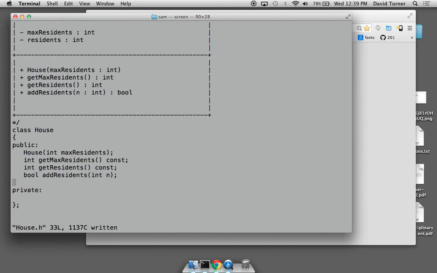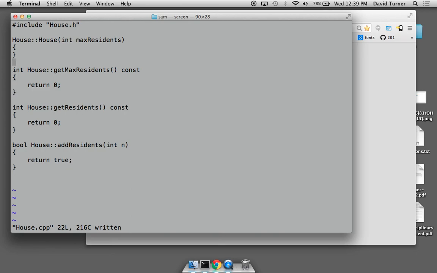So we need to implement this. Well, max residence is a member variable. We just want to return the value of that member variable. Now, if I try to compile now, we should get a compilation error, because this has not been defined.